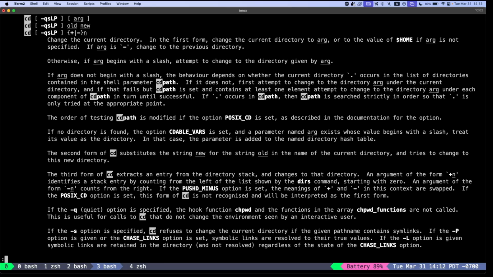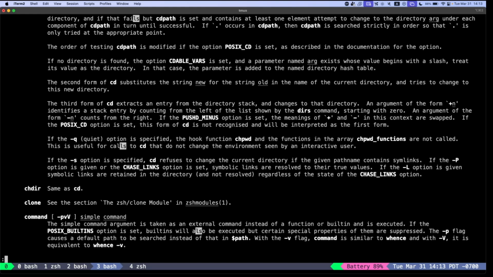In its first form, it changes the current directory to whatever argument you put in. So if I want to go to, say, this very direct path, /home/user/Ethan/desktop, it will put me in that directory. Then, if I'm in that directory and I want to know what's in there, I use the command ls. I believe that's also a shell built-in command, so I can use /ls.